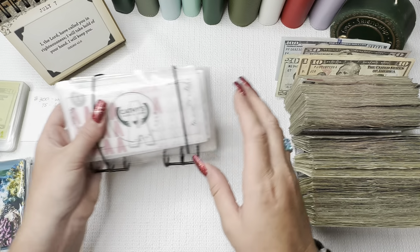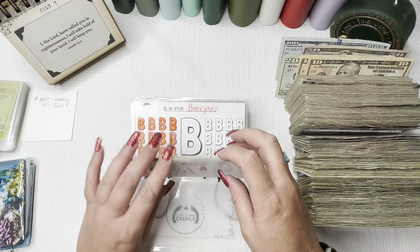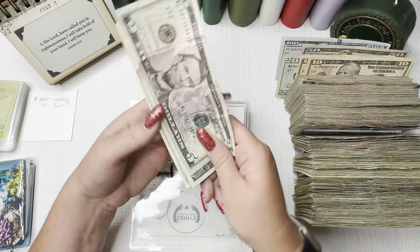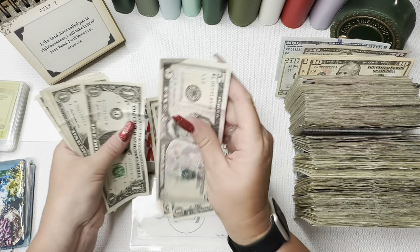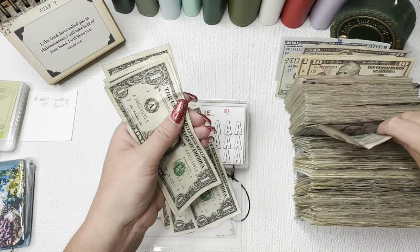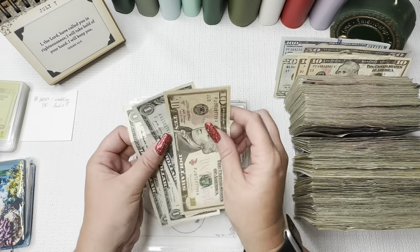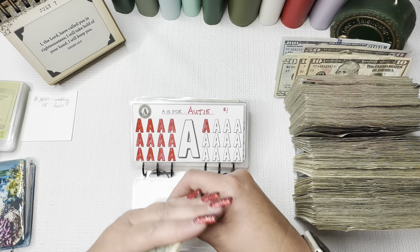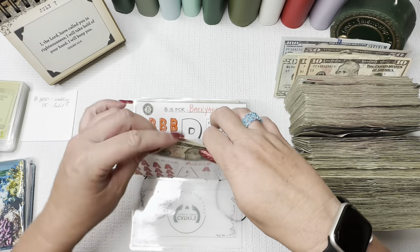Okay, we have this binder. And then I think we did them all. I hope we had them all. So this has got 13. So we have 1, 2, 3, we'll leave 5, 6, 7, 8, 9, and 10. I'm not gonna worry about putting $2 bills in here. Hopefully we have enough tens at least. 10, 13. And I do fold these just to make them fit a little better in this binder.